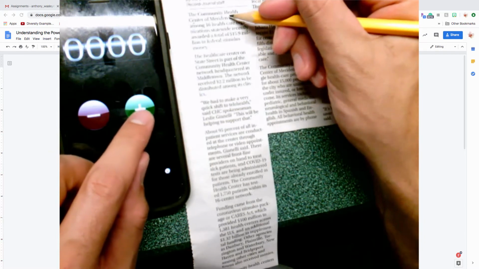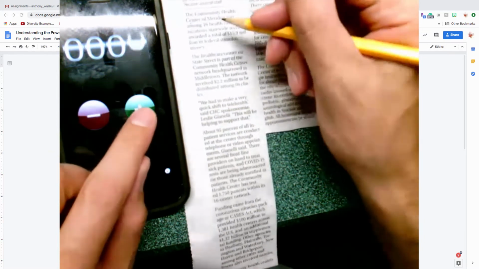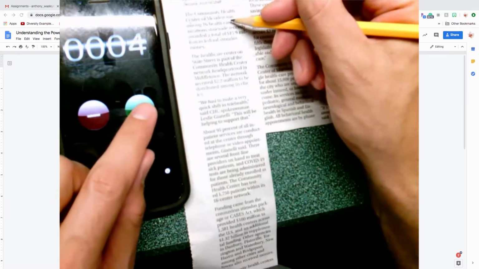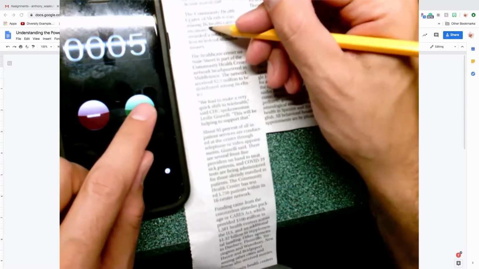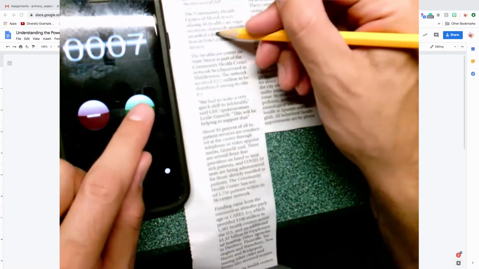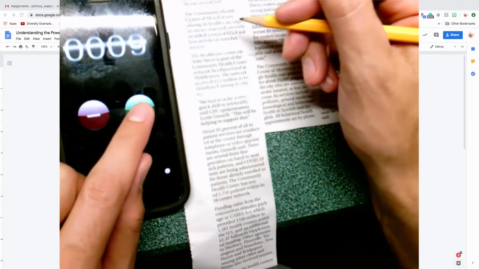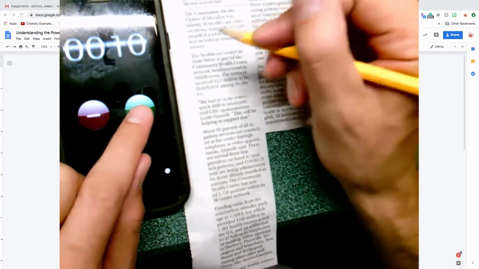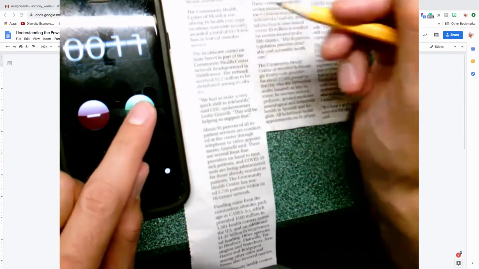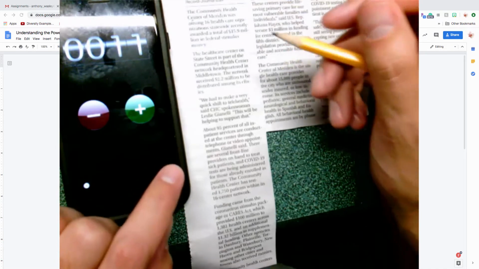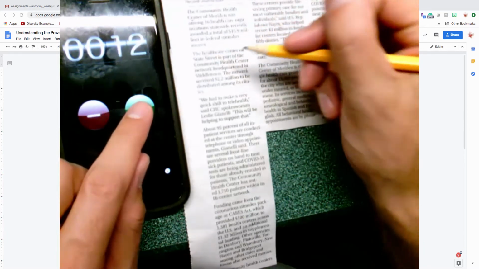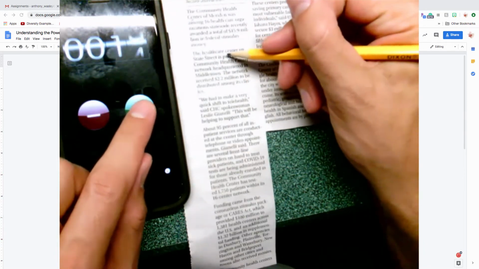With my left hand, I got my finger on the tally. With my right hand, I am just counting those E's. And I am going one by one across here, looking for those E's, line by line. This is going to take a while, and you're going to want to take your time. And if you feel like you need to take a break, go ahead and take a break. Just make sure that you still got your number and that you don't lose it. You don't want to keep this in your head. That's going to cause some serious stress on you.